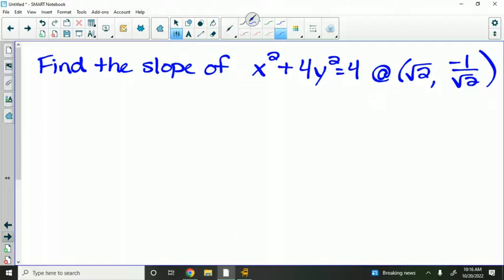Ellipse. It's an ellipse. All right. What sign would change if it were going to be a hyperbola? It would be a minus in between the binomial. Yep. All right, just fun facts for the day. Okay, let's derive left to right. So for x squared, we'll derive that as normal, plus, and this we derive as normal, but then it's a y, so we're going to have 8y dy dx equals 0.